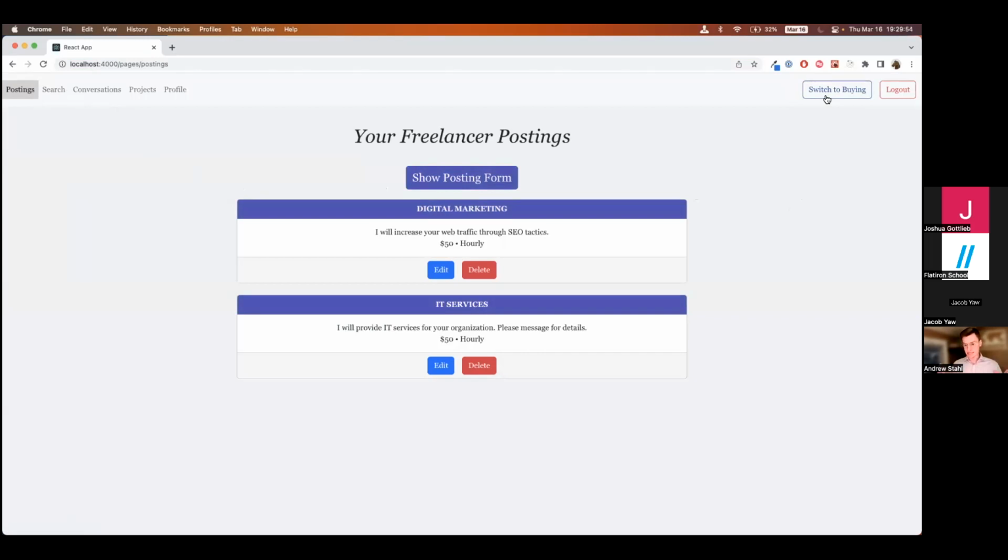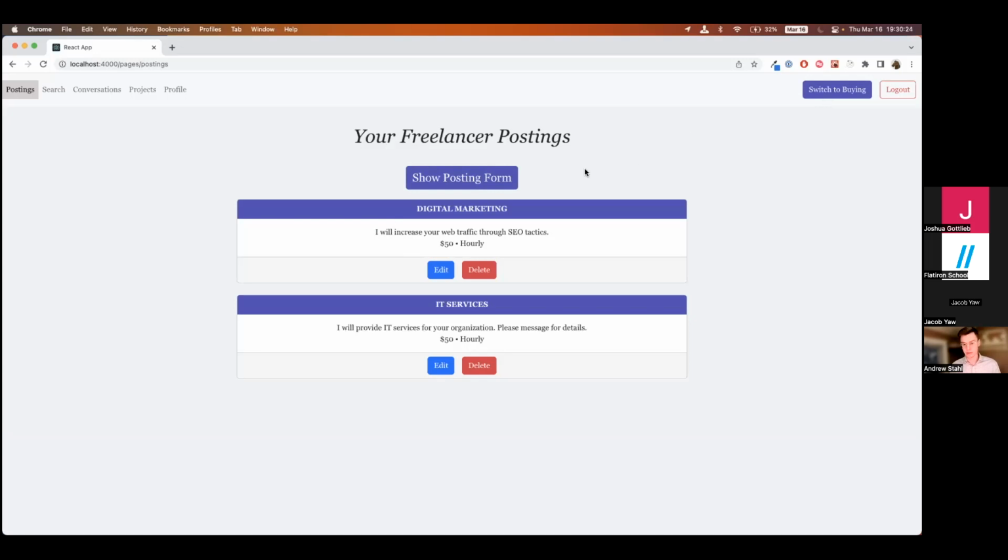The site stays the same in terms of the framework, right? We have postings and some of the other parts of the site. But as a buyer versus a freelancer, you want to be able to say, hey, I'm selling these skills versus I'm buying these skills. And the skills that I'm selling as a freelancer are probably going to be different than the skills that I'm trying to pick up as a buyer, right? If I'm freelancing and I'm an expert in digital marketing, I might want to buy somebody's services for accounting. So you can go in and create any of these.